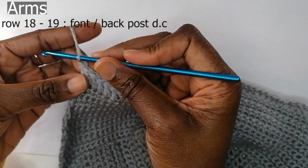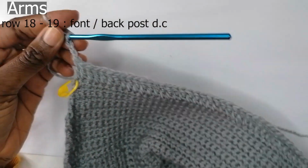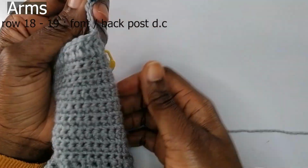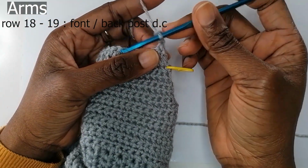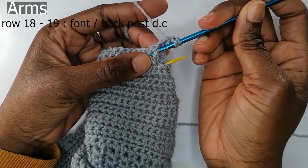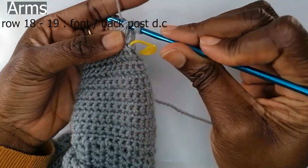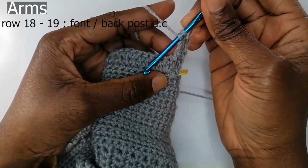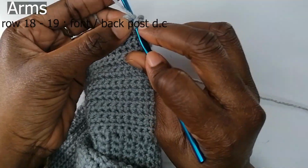At the end of the row of double crochet, chain 2, turn your work and make front and back post double crochets. So in the next stitch, for the next double crochet, make a front post double crochet, and for the next one make a back post double crochet.